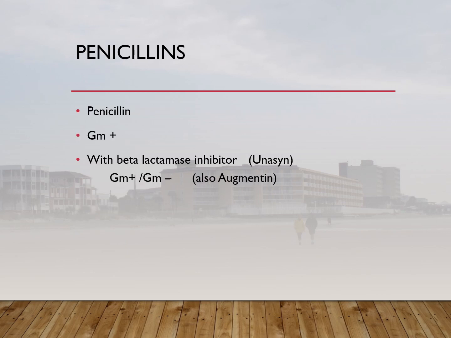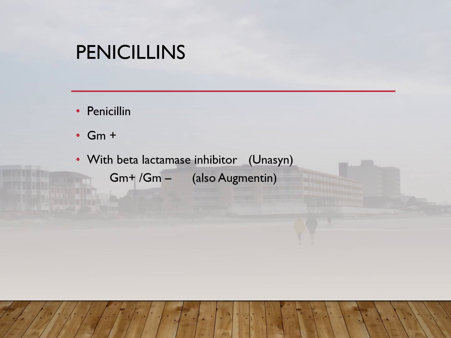So the penicillins are good for gram-positives. They're not terribly good for gram-negatives. Interestingly, when they first came out in the late 1940s and early 50s, they were actually pretty good for gram-negatives, but the bacteria developed resistance to them pretty quickly. They learned to create something called penicillinase, and so basically they broke down the penicillin.